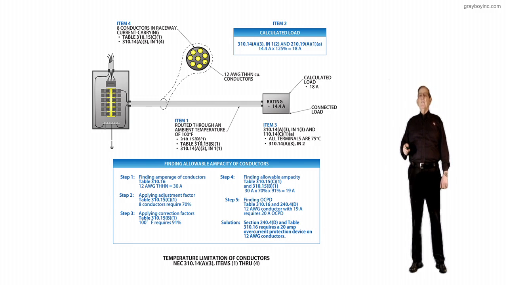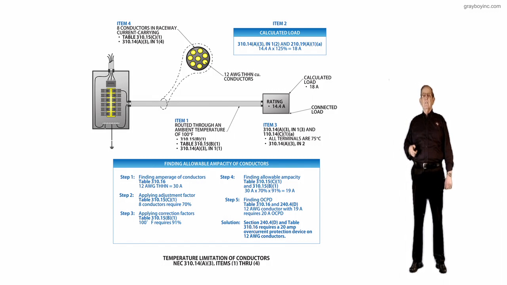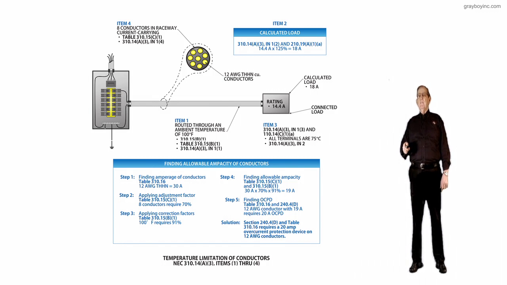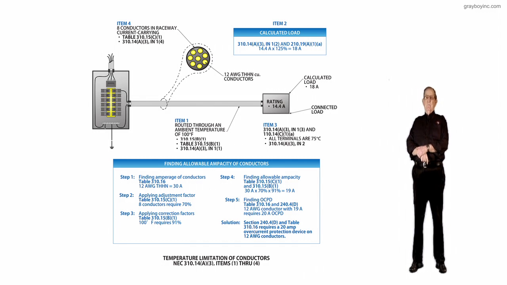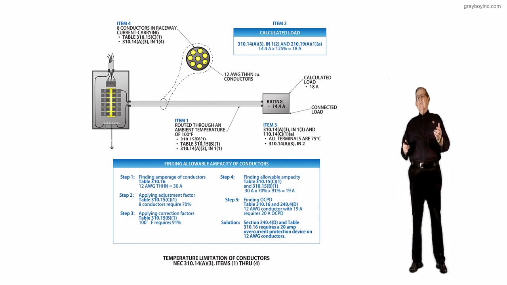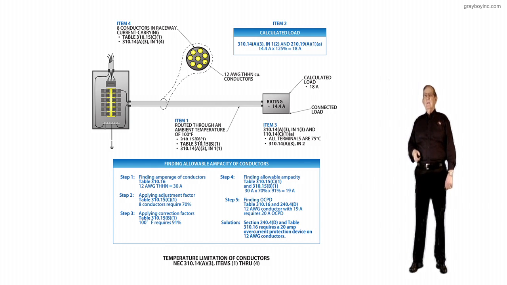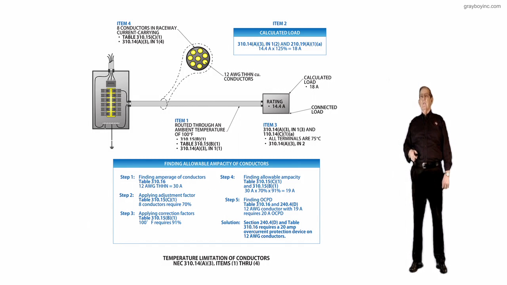Now let's do the math in step 4. We do our math in step 4, and you see your sections are listed there from 2 and 3. We take 70% of 30 amps, take 91% of that, we come up with 19 amps. Now you look at that and say, all right, now I've got to compare and see if that will supply the connected load. Well, 14 amps, it supplies it. The calculated load, 18 amps, 19 amps, supplies that. So we're okay there. Now we got to select an overcurrent device. What's the next size overcurrent device above the calculated load, 18 amps?